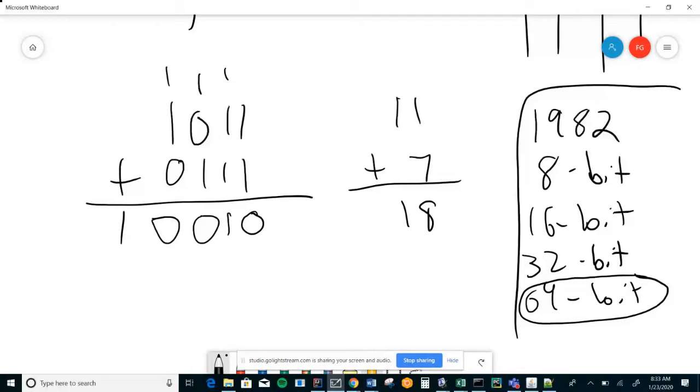So, you know, my poor Commodore 64 had this 8-bit word size. So if I have 8 bits, how many distinct integer values do I have? It's not a lot.